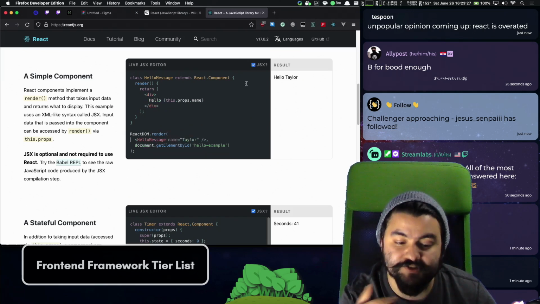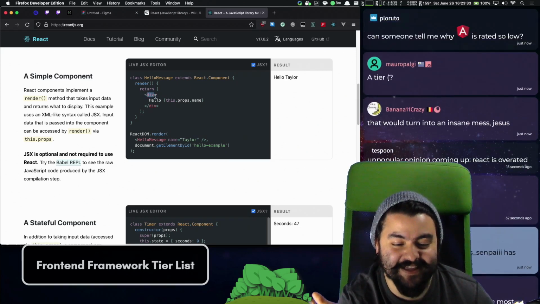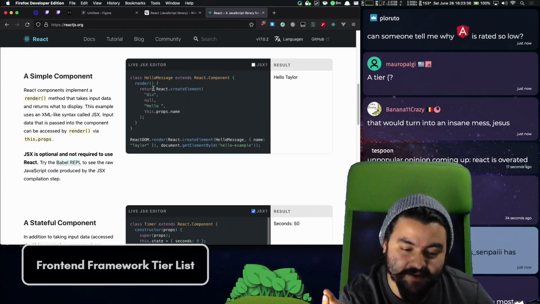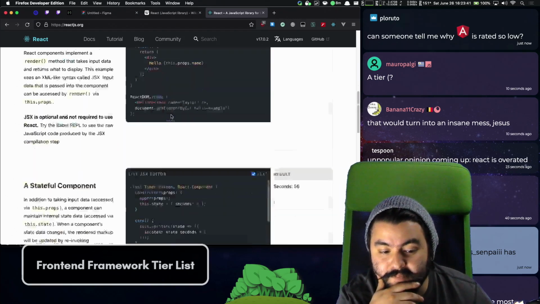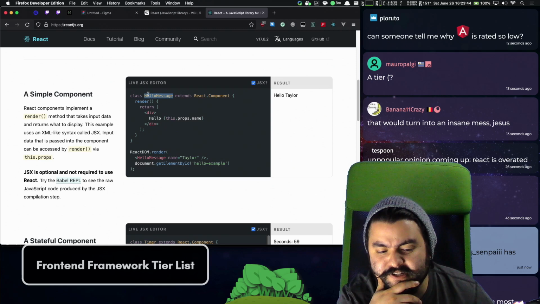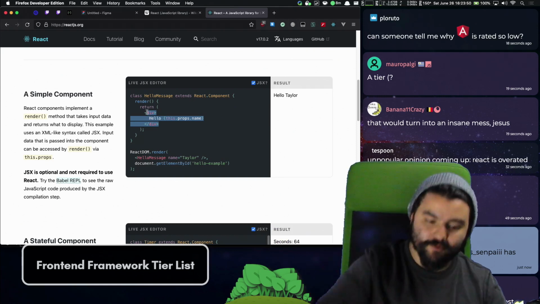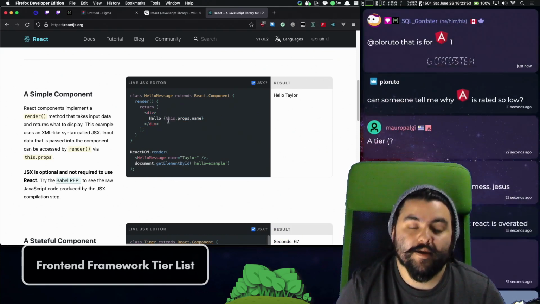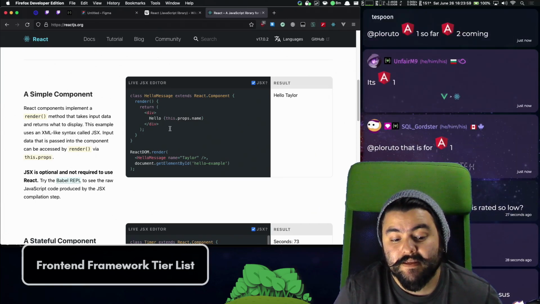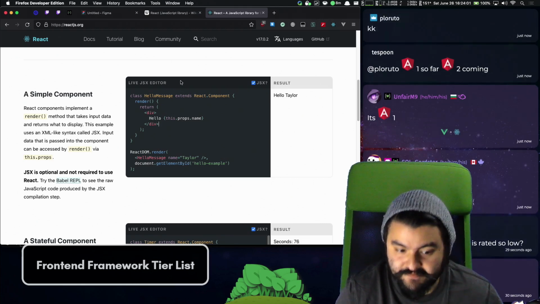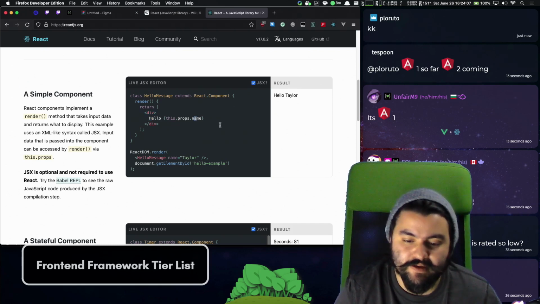So they introduced a new language called JSX, JavaScript and XML, I think, something like that. But it basically allows you to write code like this that gets transpiled into code that looks like this. But at the end of the day, if you look at a React app, it's going to be written with JSX. But your code looks like this. So you have your component, which can either be a class or a function. It has a render method that returns what will be shown for that component. And then you can have props, which are data passed into that component. And also you can have state variables, which can be modified and shown in the UI. And also if they change, we will see the latest value in the UI as well.